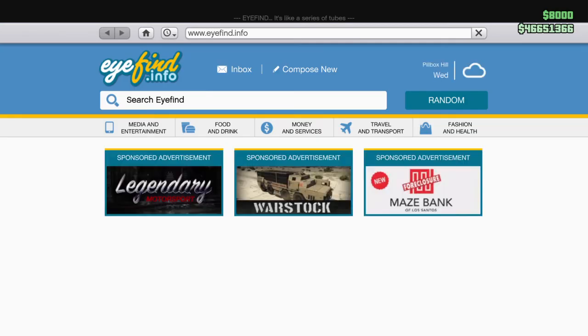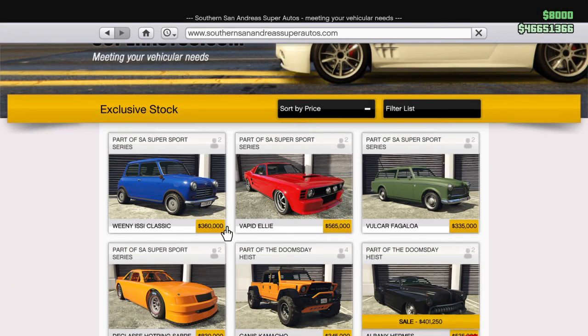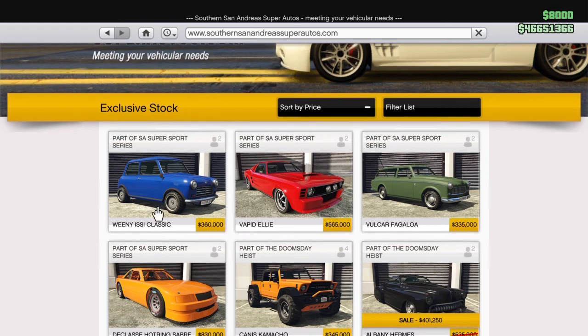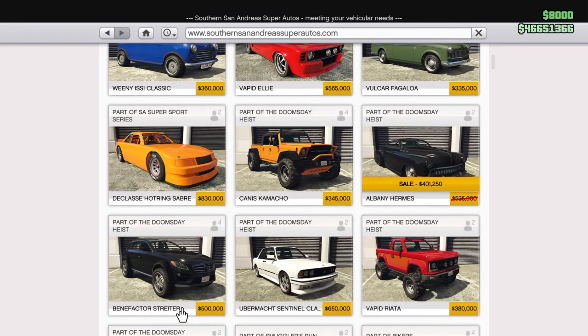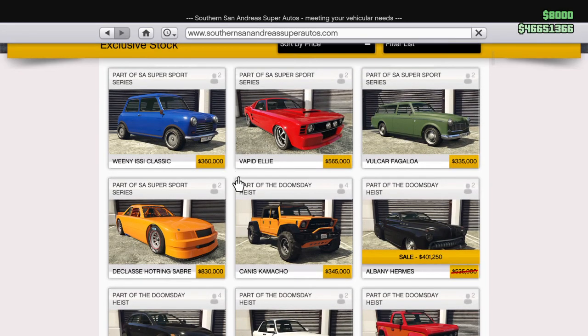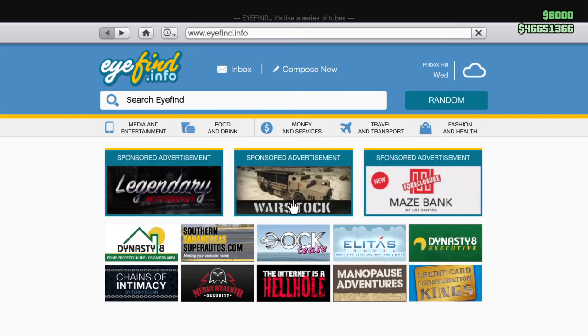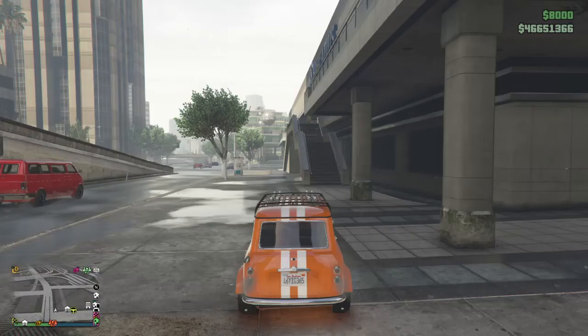It doesn't cost much. You go here to Southern San Andreas Autos. It's right here, and it's very cheap, $360,000. So it's really not that much money compared to most of the other cars that are out. If you look, $300,000. Now, it's a little more expensive than the Camacho, but as you saw, it has many more customization options. The Camacho has a ton itself as well. But it's cheaper than most other cars in here.